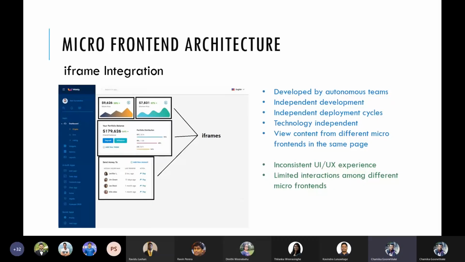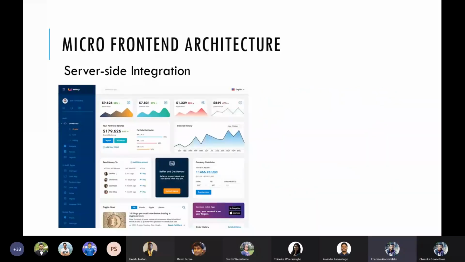The only thing is you can show content from different micro front ends on the same page using iframes. So this is also a suitable solution for certain requirements. You don't need to make it too complicated if this solves your problem.